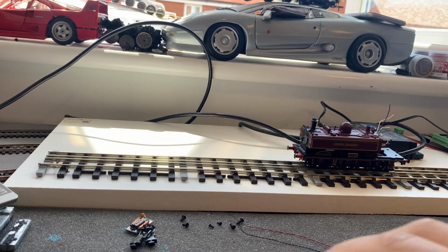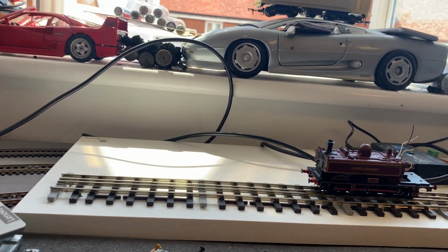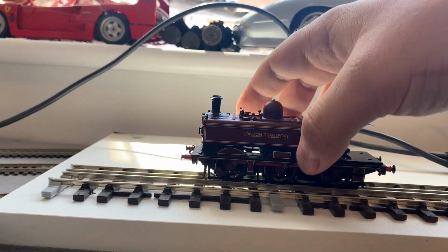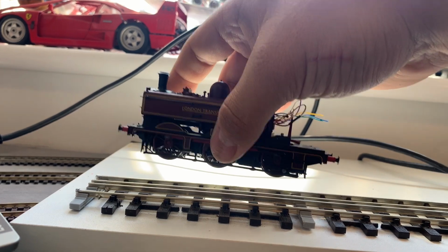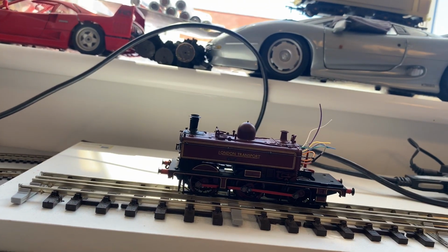Now if we go back the other way, I'll just pick the loco up. And you can see we'll get a good second or so of running. There you go, see? Just enough to get you over some points. I'll stop that now.